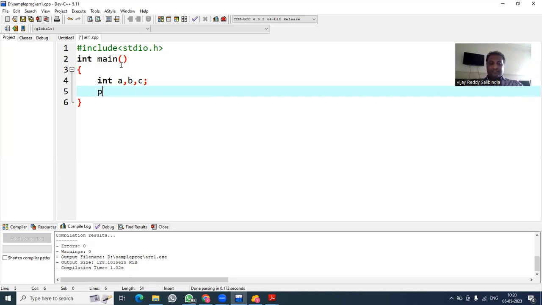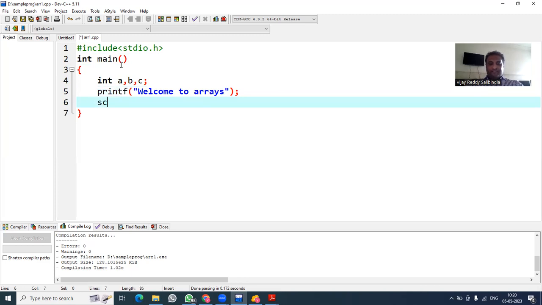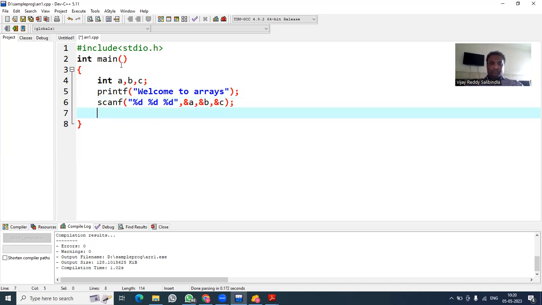If I want to use a scanf statement, first I'll take a printf statement: Welcome to arrays. And I'll take a scanf accepting three values, because I have declared three integer variables. It's going to be a very simple program.